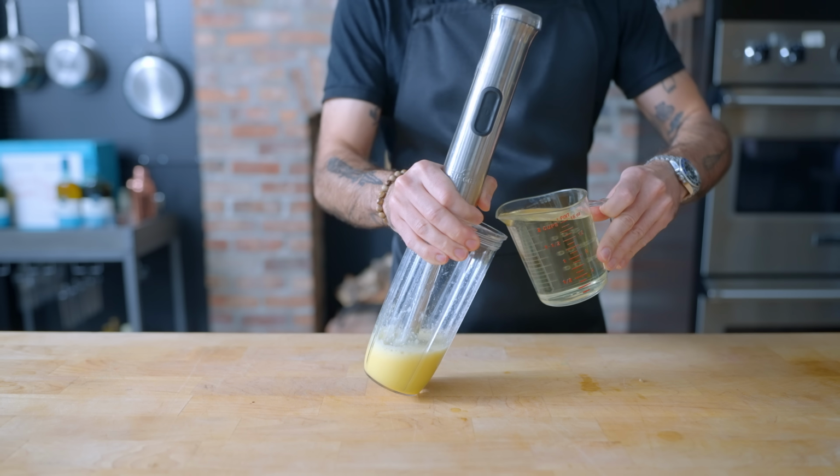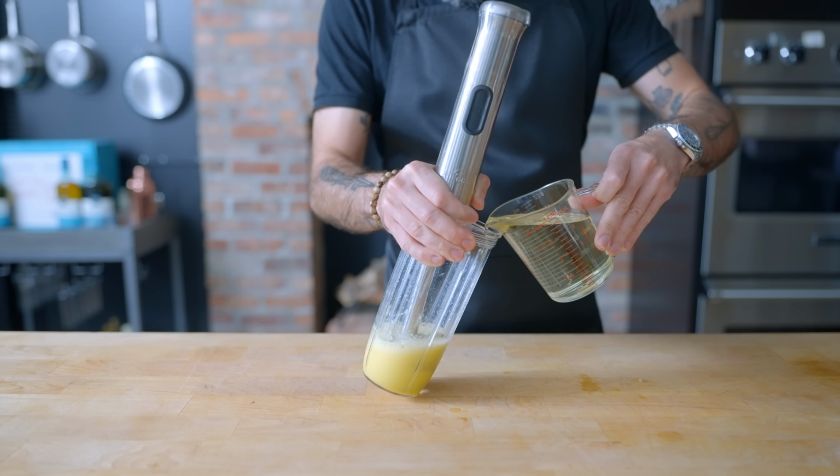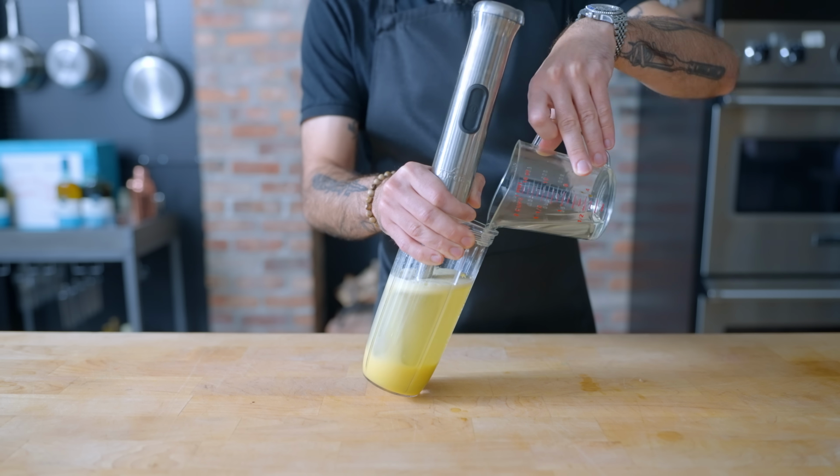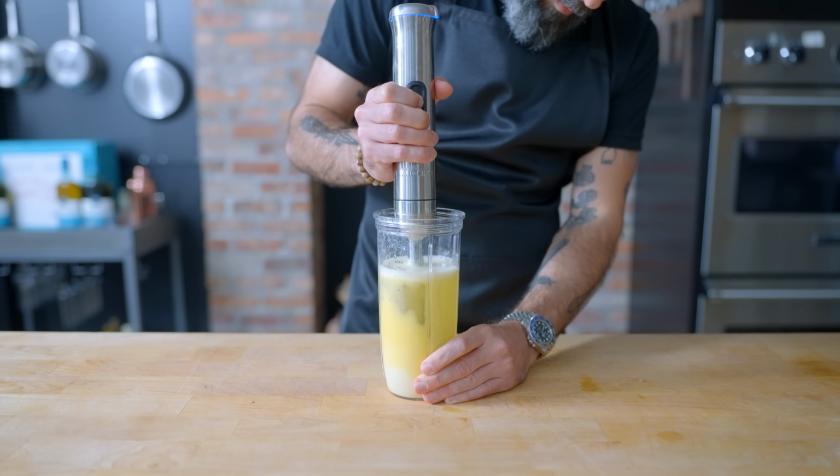then slowly and carefully pouring 2 cups of vegetable oil down the side of the container. This is so that it settles in a separate layer on top of the egg mixture. Then starting at the bottom, we're going to pulse the immersion blender on and off and slowly move it higher and higher throughout the oil.